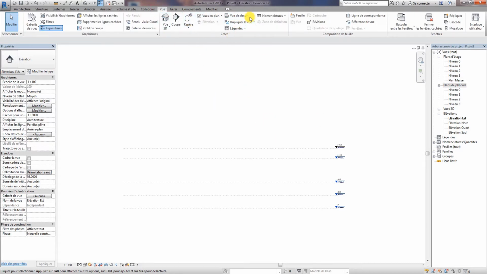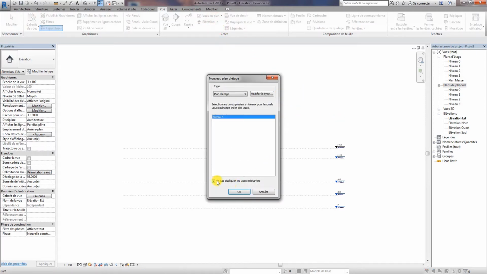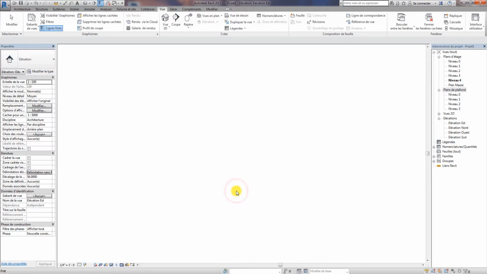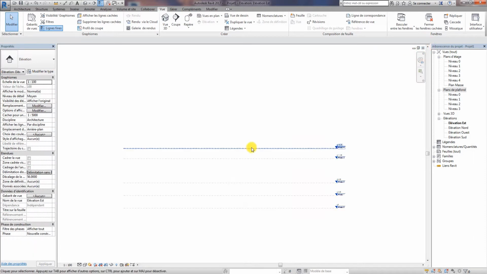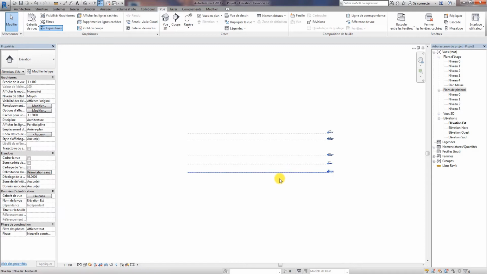Now if you want to create a view that is based on this level, you go to the view ribbon and select the type of the view you want to create. In this case, we'll just create an ordinary plan and leave do not duplicate existing views checked and create the level. Another way to create levels is by copying existing ones.